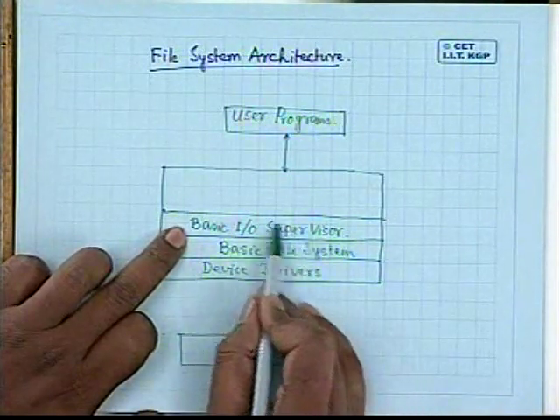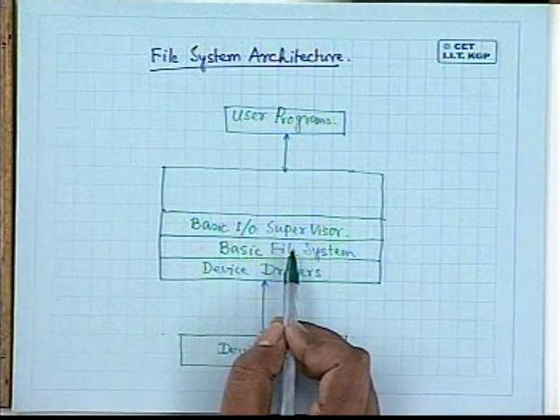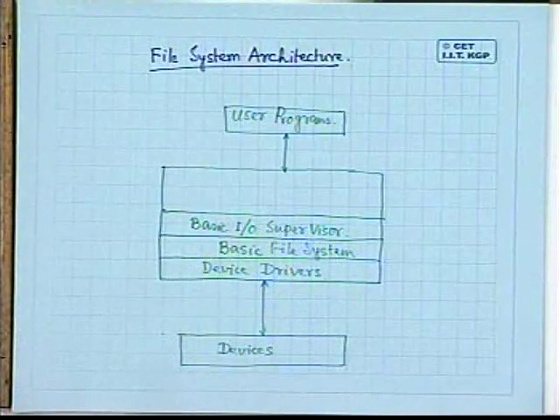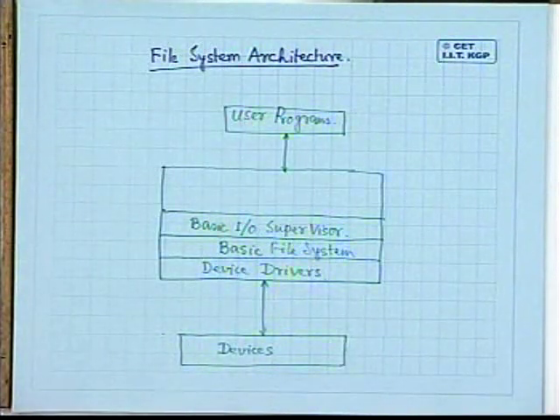Not only that, the basic IO supervisor is also responsible for buffer assignment. As we have seen in the get block algorithms that we discussed previously, whenever a particular block is requested, firstly the kernel has to check in the buffer cache whether the block is present or not. If the block is not present, then the kernel has to get a buffer for that block. Which buffer will be taken for loading the new block from the disk is the responsibility of the basic IO supervisor. And the basic algorithms for that we have already done.